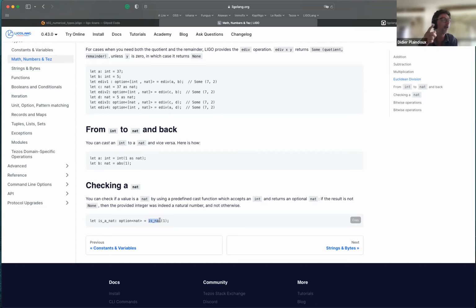And as I mentioned just before, here it just lets you return a value, which is either nothing or maybe something, which is an option, a question mark in TypeScript. So this one should be used if you want to be sure that the integer you receive could be cast safely as a natural, and it prevents you from transforming a negative value to a positive one.